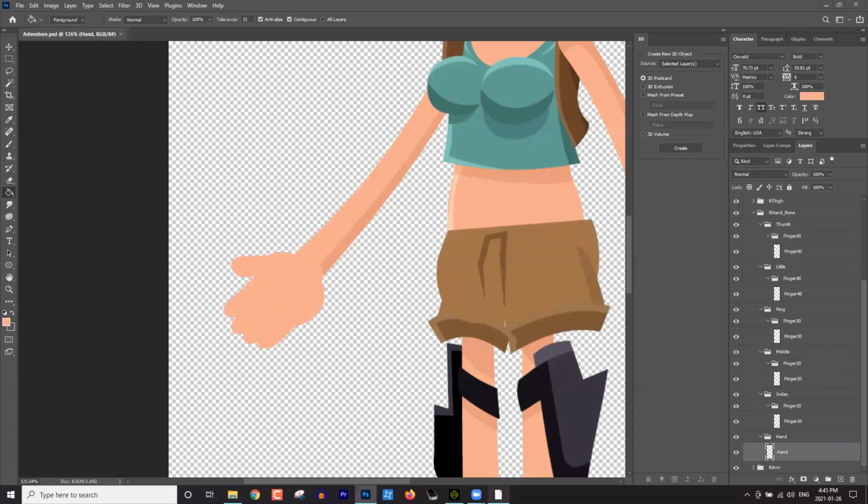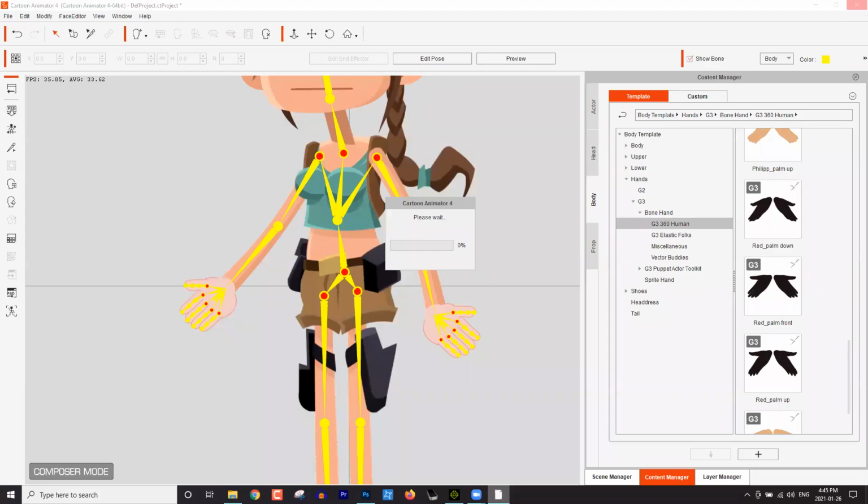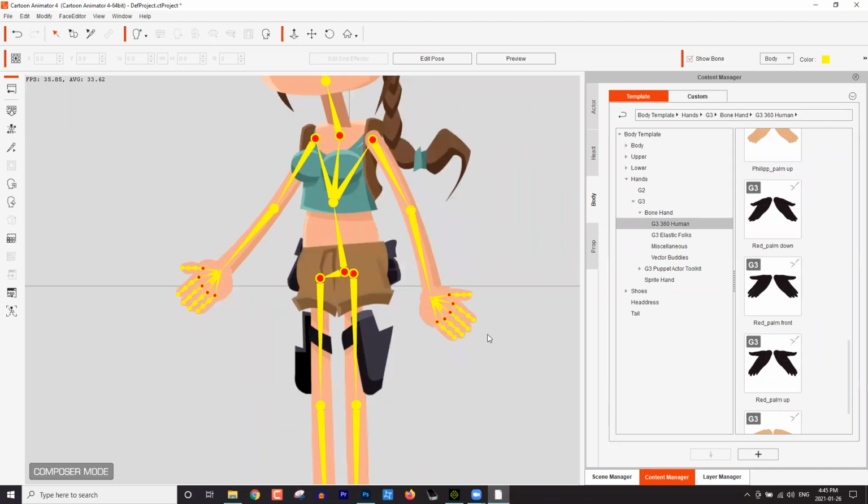And then in Cartoon Animator, our character will have updated hands. And after this, we're going to talk about motion link. So motion link is finally the final aspect we're going to talk about here. And here you can, again, reposition these, resize them.